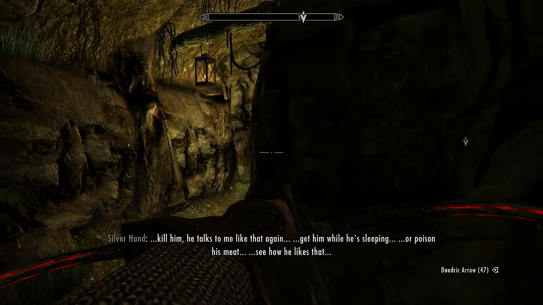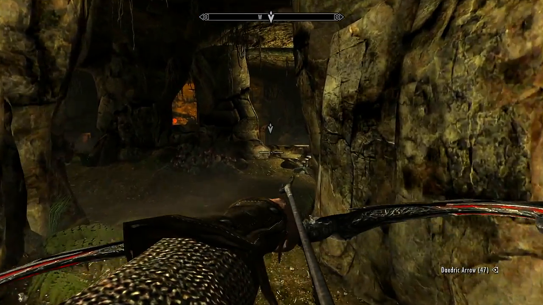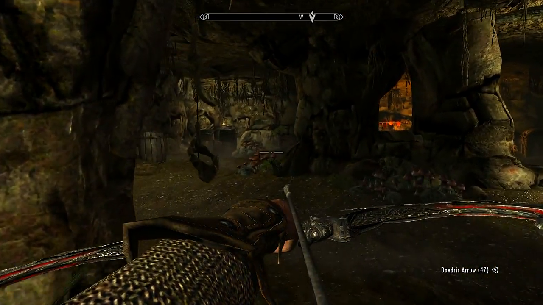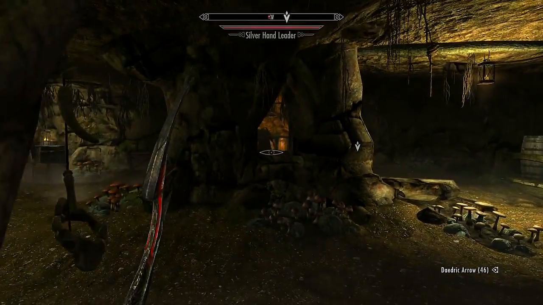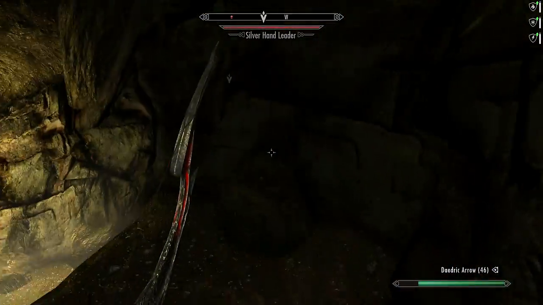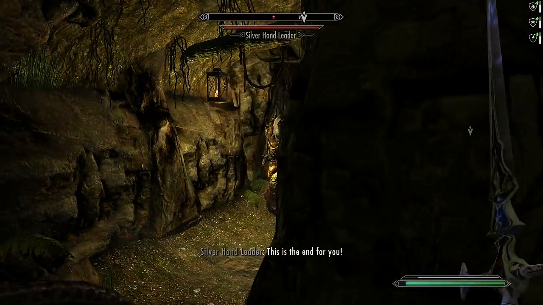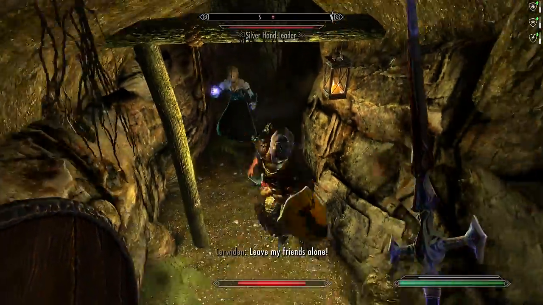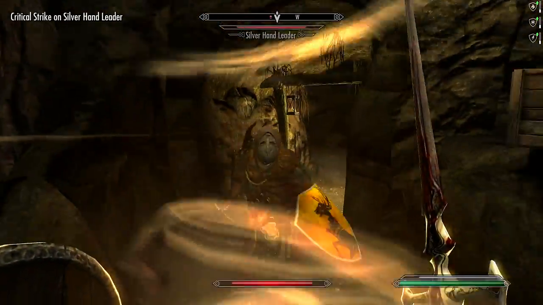Get him while he's sleeping. Poison his meat. See how he likes that. That's where the Wuthrand is. Oh, go, get up, stop sneaking. Can I have my sword, please? Thank you. The delay on button hitting is the end for you. Oh, it's a lady. Back up. Whoa, nice charge there.